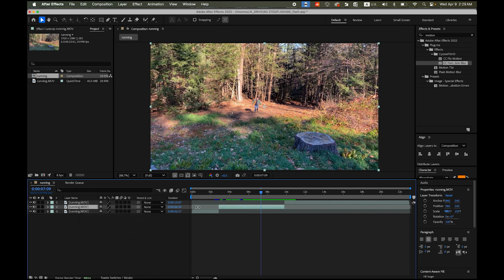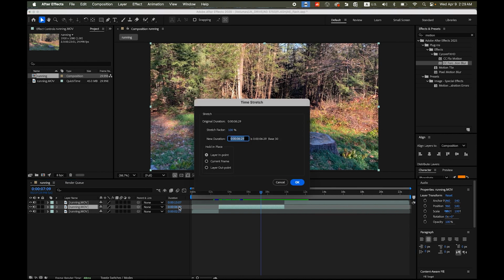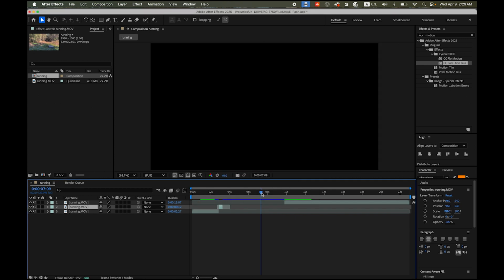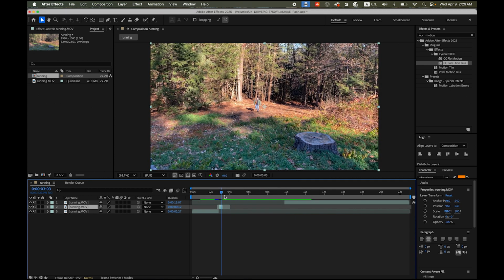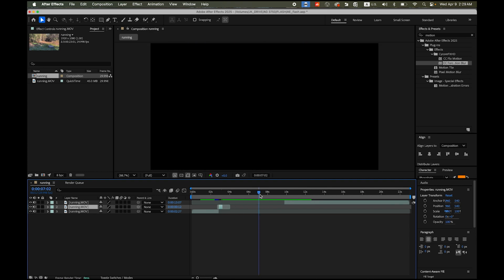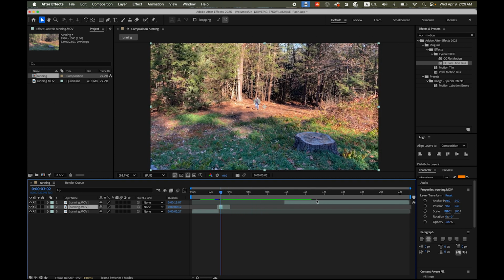The second layer is the layer we're going to make faster. Click on the duration and I'm going to use 12 frames. So type 12, and OK. See? It is now much shorter. Now you see there's a lot of blank, so I'm going to move the rest of my video footage there so we don't see any blank.